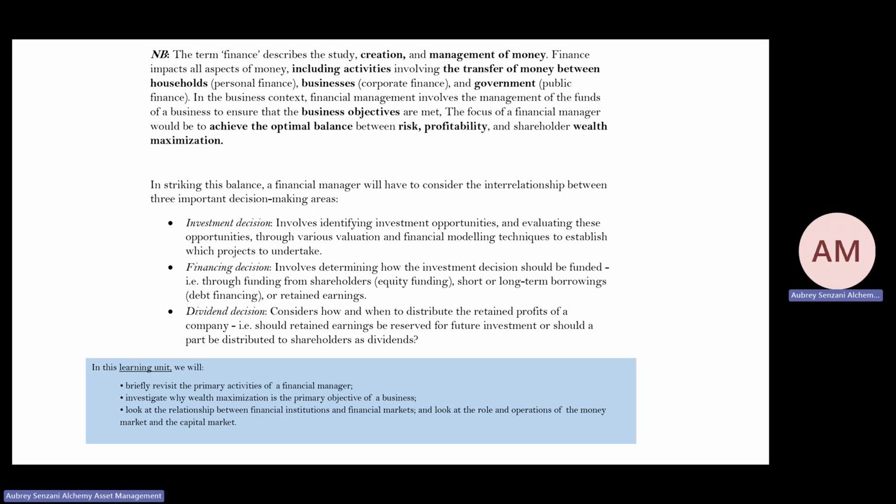As we move on to the next slide, they tell us that finance describes the study, creation, and management of money. That's a very general, broad-stroke definition. But if we look at it from a business context, financial management involves the management of funds of a business to ensure that the business objectives are met. The focus of a financial manager would be to achieve the optimal balance between risk, profitability, and shareholder maximization.